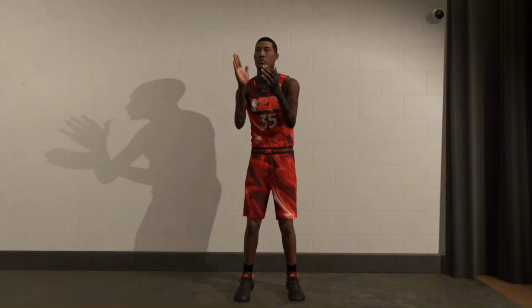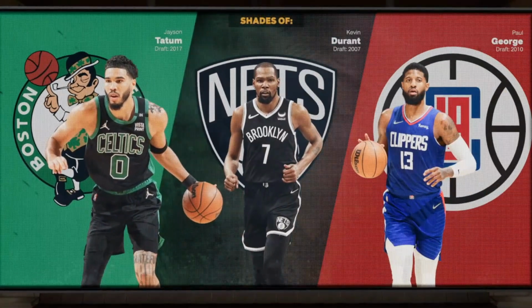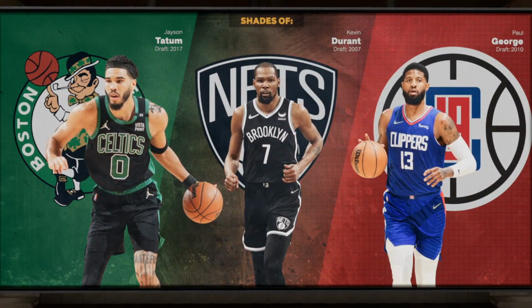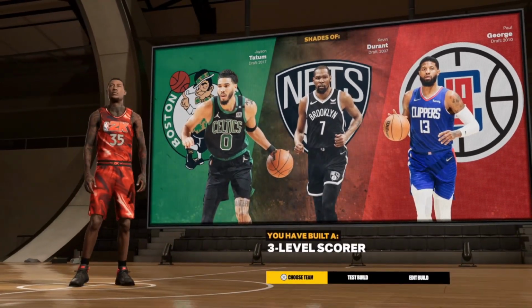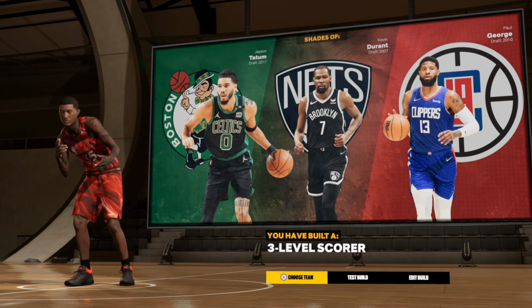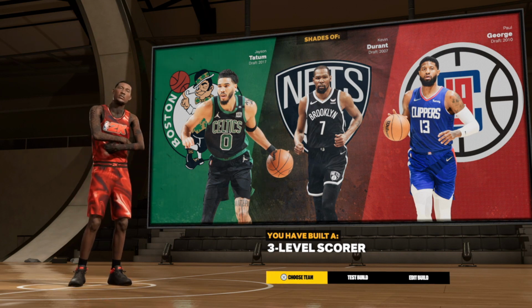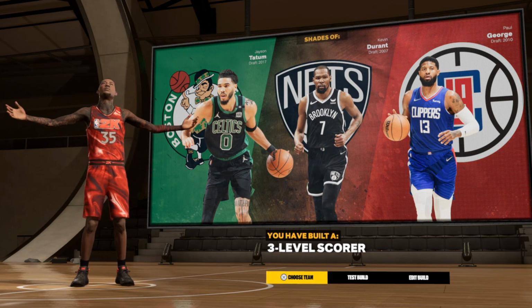Now we're going to go ahead and complete the build so you can see the shades of. I didn't just name it a KD build. I actually got KD in the shades of and some other very good players, man. I got Jason Tatum, Kevin Durant, and Paul George. We have made a 3-level scorer. I prefer to actually have better names than this, but I got a dope build name coming up very soon, probably my next upload.